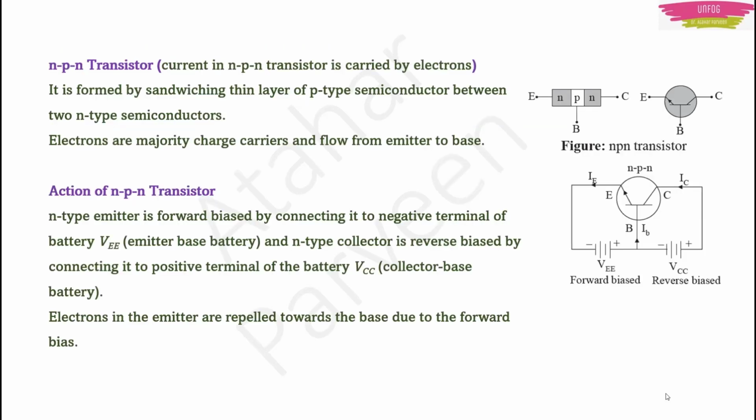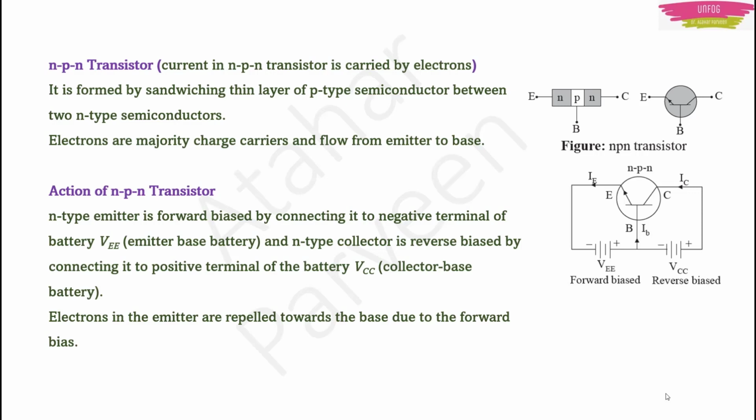Moving forward, let's talk about NPN transistor first. See, when I say NPN transistor, here you can see how they are sandwiched together. N, P, N. This N will give you emitter region, P will give you base region, and another N will give you collector region. Okay, so every time you put one arrow in the emitter, whether the current is moving into or away, you put arrow in the emitter only. You don't put arrow in the collector or base.